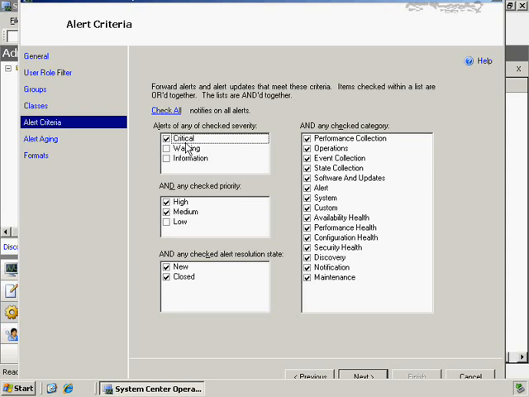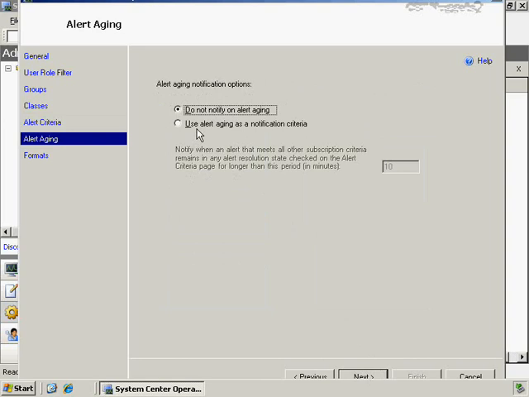You'll see here by default that only critical alerts of medium and high priority are notified. They're notified when they're new, and they're re-notified when that alert has been closed. Lastly, we have a number of categories associated with the alert itself. We can tailor down to just a few specific categories that are critical, or we can choose all of the categories. You may want to start by choosing, for example, high priority issues and critical severity issues, or high and medium priority issues and critical severity issues, so you don't overload the pagers of the poor people receiving those pages in the middle of the night.